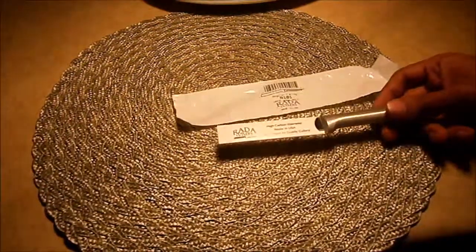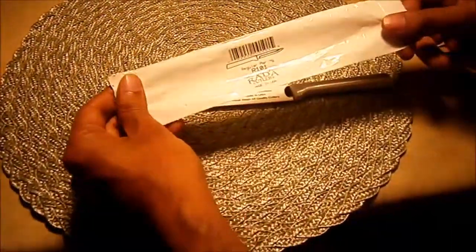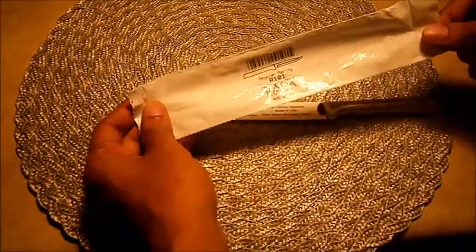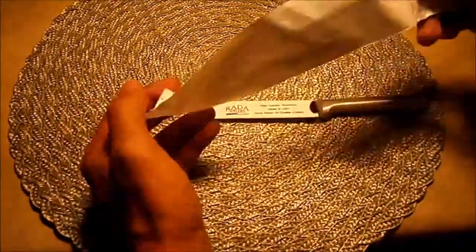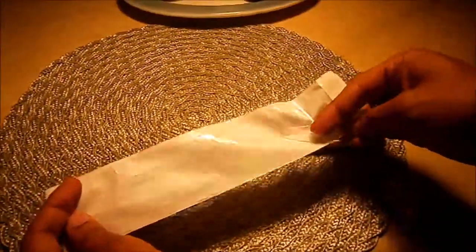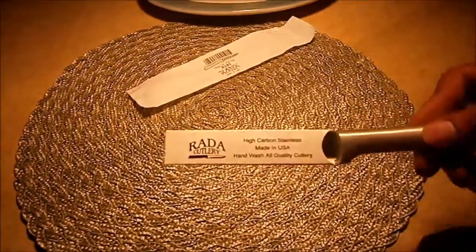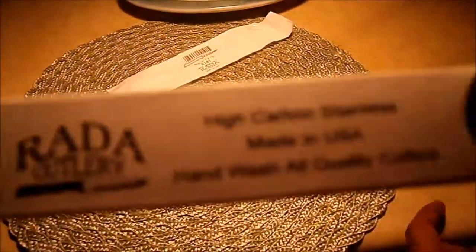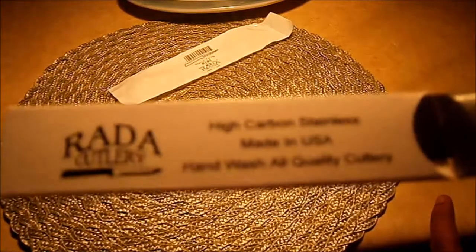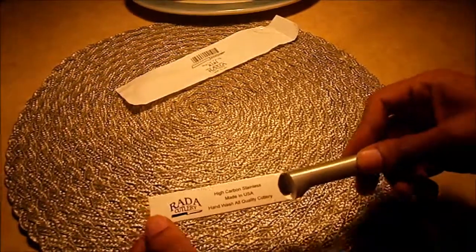Here it is. Here's the knife. This is how it came in this packaging. It says regular paring knife, Rada Cutlery, made in USA. Plastic thing. That's how it came with the plastic. And then this is what it is. High carbon stainless steel, made in USA, hand wash, all quality cutlery, and this sheath.